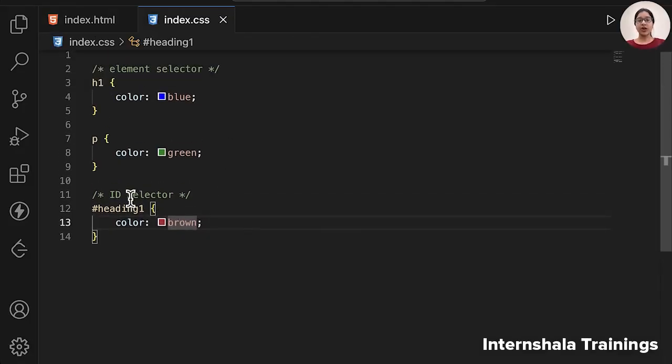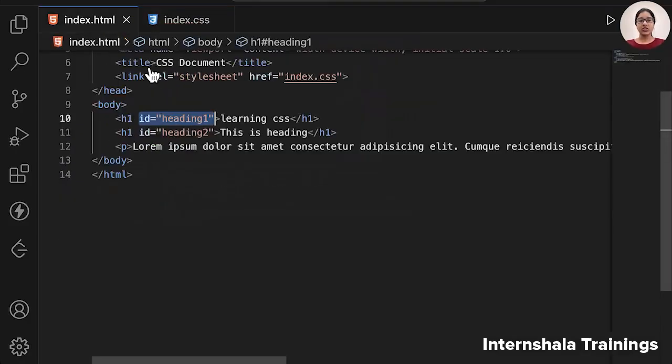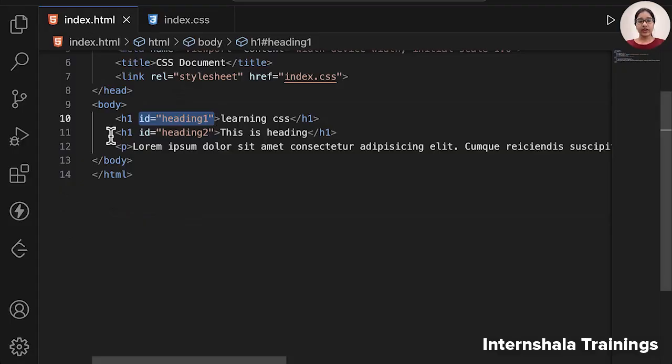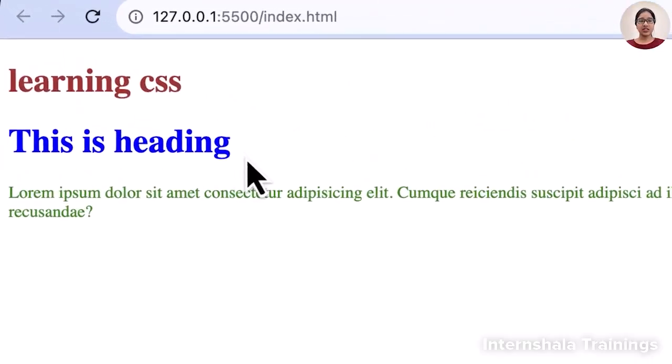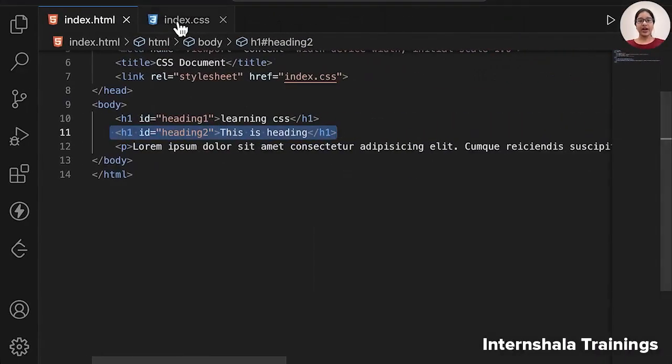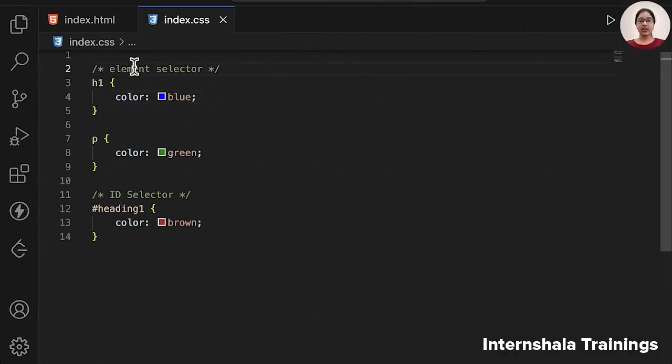ID has more priority than element selector. So heading 1 will change to brown, but the h1 tag rule makes the other one blue. Here you see this is blue and this is brown. So the priority of ID is more than element.